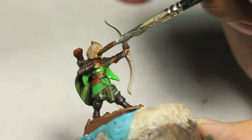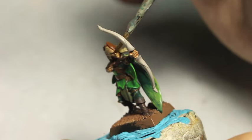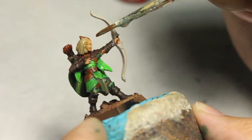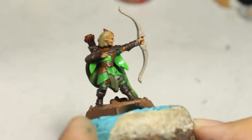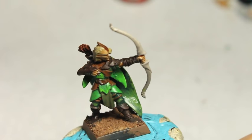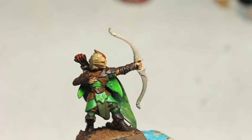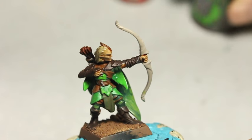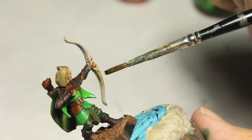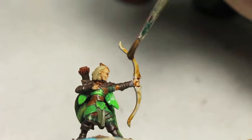I'm doing the Reaklyn Flesh Shade now on the skin. It's a little tricky because Reaklyn Flesh Shade is a very rich reddish tone. It really brings the skin to life — it gives it a very nice tan and a little bit of realism by creating different depths to the skin. You don't want to go too much because when it dries it's going to pool and look really red. But don't do too little either — just enough to create good depth to your skin tones.